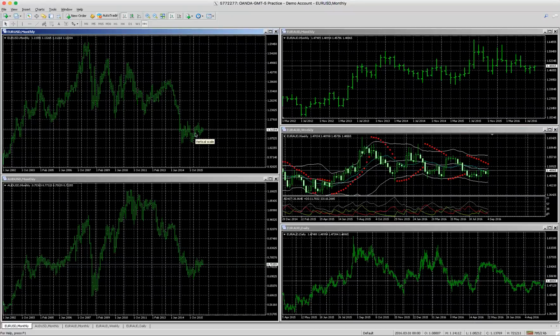The euro is the biggest bite in the dollar, so if the dollar goes one way, the euro's correlation is going to be pretty high. The Australian dollar is not as high, but if that dollar takes off, the Aussie should drop, that kind of thing.